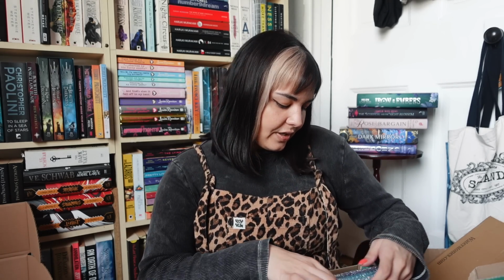Okay, let us pivot over to my pre-order of Deep End, my Afterlight edition. I did order the one with the custom dust jacket that matches the rest of my Ali Hazelwood Afterlight books, and I'm pretty sure that this has a custom cover anyway. And then of course I'll be replacing the dust jacket anyway with the one that matches the rest.